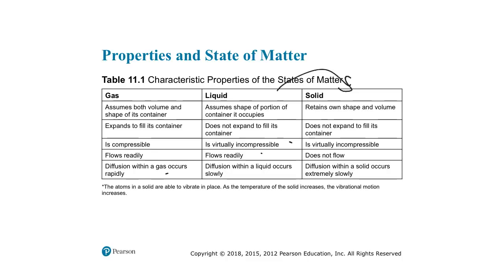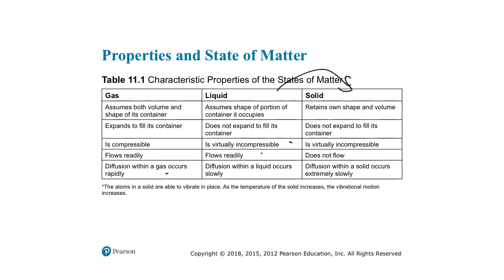The solids retain their own shape and volume, of course. They do not expand to fill a container. They are virtually incompressible. Usually a solid you can't compress further. You would just take a solid and keep it a solid. Water is one interesting exception in that liquid water, if you compress it, it actually won't form a solid. And if you compress solid ice, you can actually form liquid water. So water is a little strange. That's going to be a consequence of the density of ice being less than the density of liquid water.